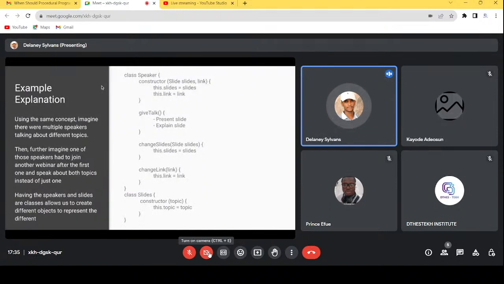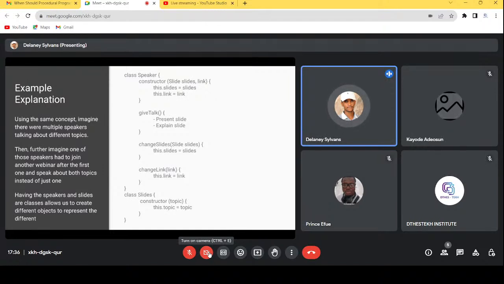So another example here with the same concept we're talking about is giving a webinar. If it wasn't a straightforward program where a speaker joins the webinar, you then turn to something like object-oriented programming. So as I wrote here, imagine we are three speakers talking about this. And imagine one speaker was supposed to talk about object-oriented programming and another speaker was supposed to talk about procedural programming. If you're writing the program for that, you probably have to write two different programs where one speaker speaks about procedural and one speaks about object-oriented.